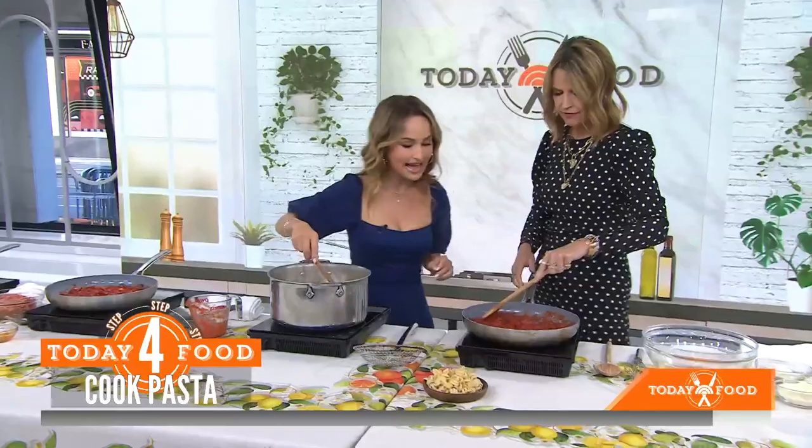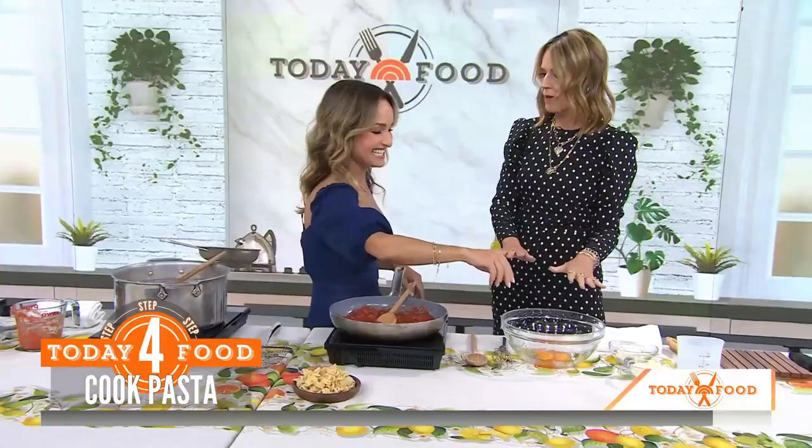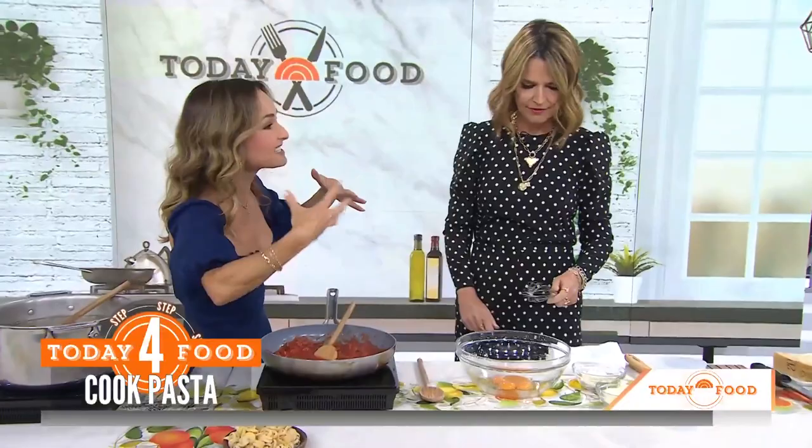Okay, sauce is cooking. It takes about 10 minutes, but on this burner, it might take 5. Anyhow, so that all cooks together. So this is the tricky part right now. I did not see eggs coming. Well, because I said it was a mashup between carbonara and amatriciana. Amatriciana has pancetta, it's a tomato sauce, carbonara, as we all know.